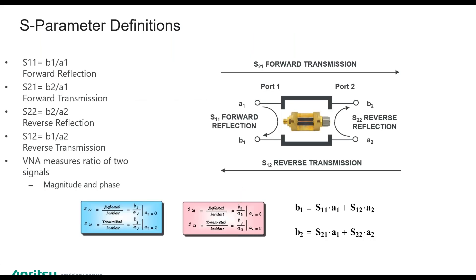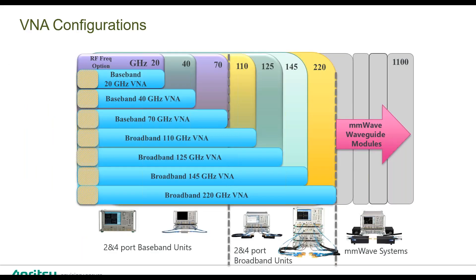If you want to understand the math behind the S-parameter measurements, the formulas for S11 and S21, S22 and S12 are right there. If you look at the front of a VNA, those will always be labeled, which helps with the math that's going to be performed. We utilize broad spectrum in our daily lives every day, whether it's automotive radar or communication systems. There's spectrum utilized, and we have a VNA that can cover all of that spectrum.